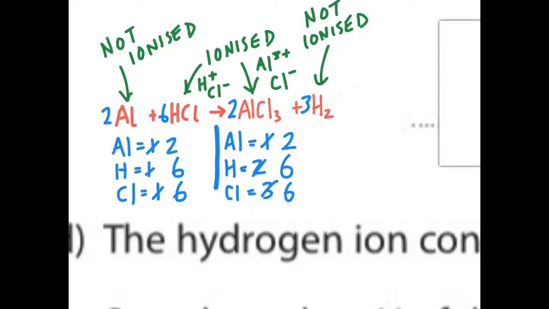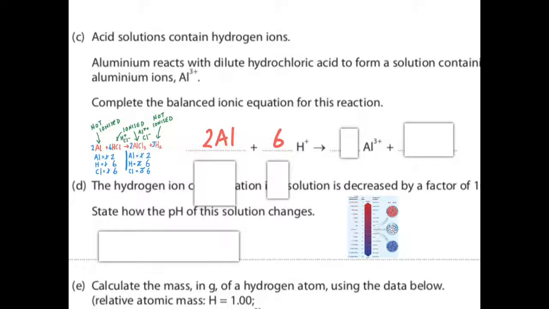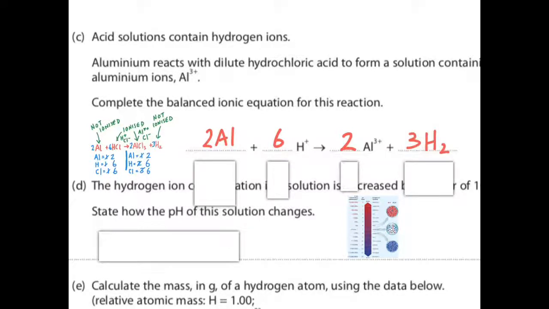It's not changing. So I've kind of cut forward to this, but you'd have to balance this equation. So you could write these out first and work out how to balance it, and you'll realise you get 2, 6, 2, 3. By all means, pause and have a look at what I did here to work it out. So now you're writing everything down except for chlorine. You write 2 Al, 6 hydrogen ions. Remember ions here because we're not doing chlorine. We write 2 aluminium ions because remember we're ignoring chlorine again. It's a spectator atom. And then 3 hydrogen molecules.